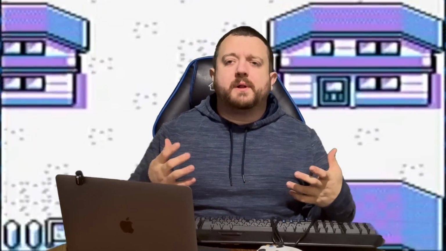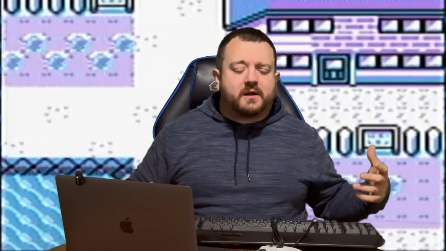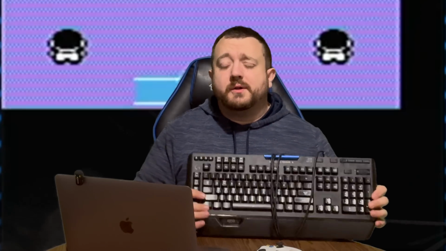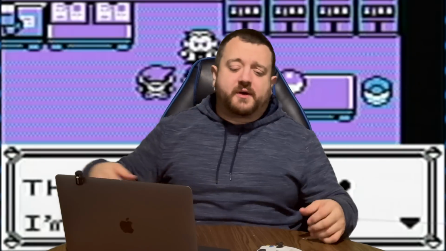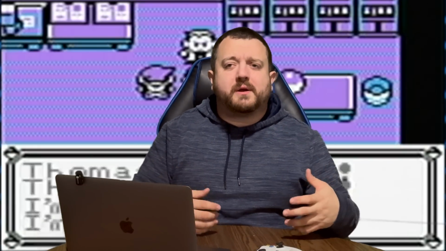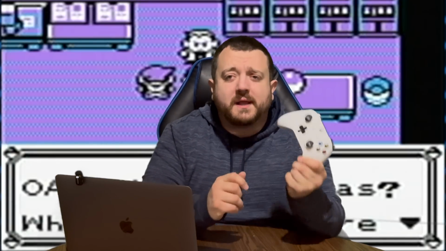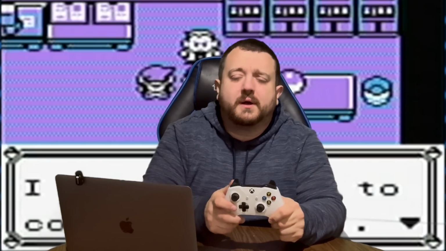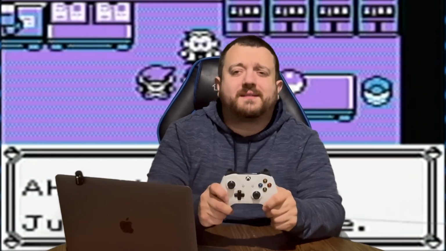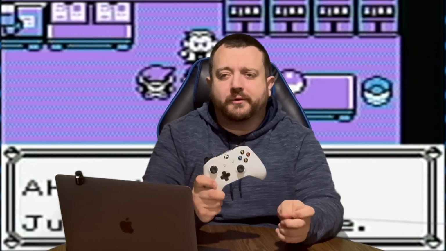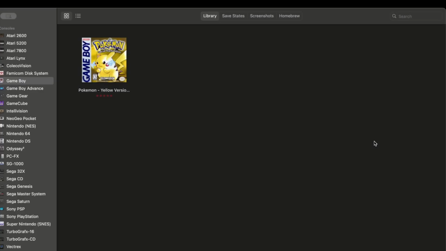All right, once we got OpenEmu installed and the ROMs installed, how are you going to play these games? You can use the keyboard on your Mac. You can use a third-party keyboard like this. But unless you like getting carpal tunnel and you want that real video game experience from back in the day, you can just map a regular console controller like this Xbox One S controller. And what's great about this, once you connect it, it automatically maps the buttons for you. And this is very simple to accomplish.